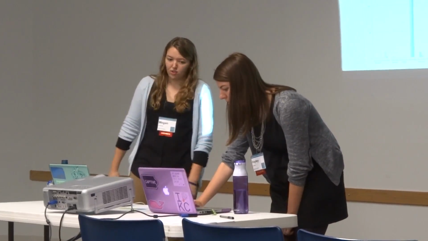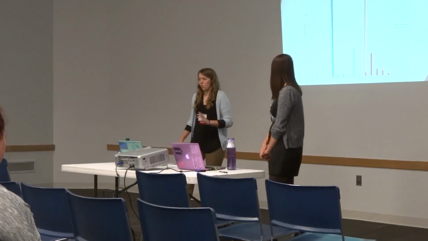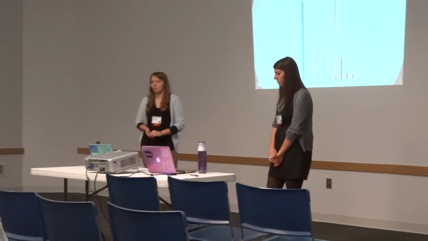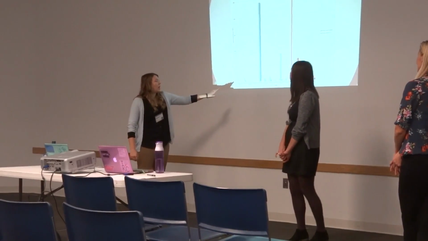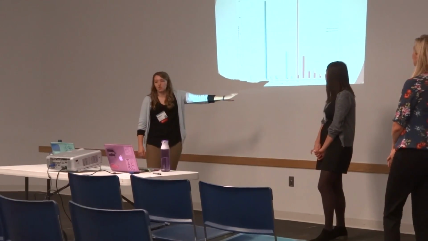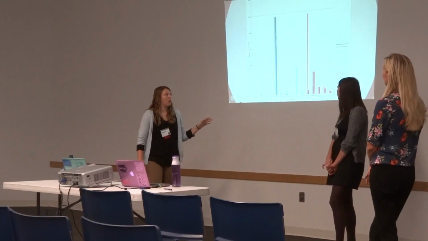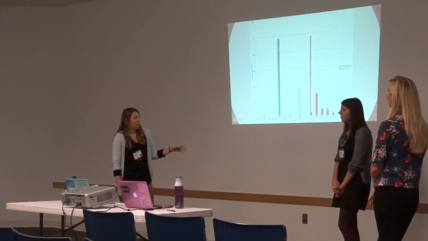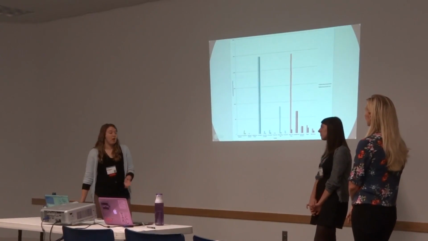So this next graph shows us all of the water sources that we tested while we were there. We tested 3 different types of sources of water. We tested boreholes, which are shown in green here at the beginning. We tested households, which are shown in blue, and we tested natural springs, which are shown in red. The light bars represent coliform bacteria, while the dark bars represent E. coli. So you can see some general trends.